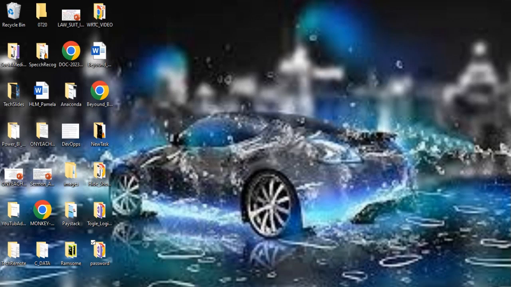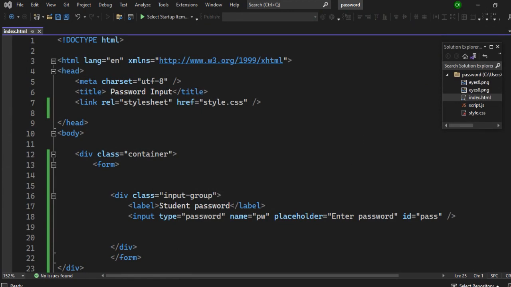Alright, good day listeners. Today we're going to talk about how we can design a simple form, and this form is going to have a password visibility and how we can hide the password as well. This is a project that I've received from my comment section, so we're going to build it simple and easy. What we're going to do, we're going to create a simple file, and open my Visual Studio.